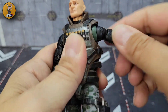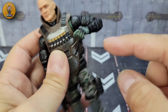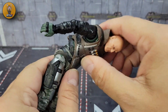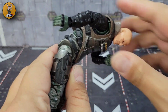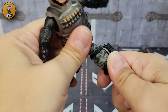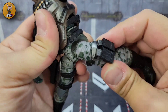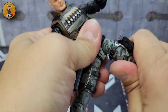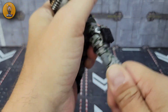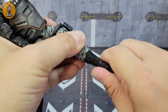On the arm: same straight-out rotation, butterfly movement not hindered by the vest, rotation at the bicep, double-hinged elbow, pinless, rotation at the wrist, and in-and-out at the wrist. At the waist you get rotation, and you can still utilize the ab crunch because the material is softer than it looks — good front and back crunch. The legs go straight out especially with the drop hinge, and kick up a little further than straight due to that drop hinge. Double pinless knee joint kicks all the way up. Rotation at the calf, boot-cut tilt up and down, and ankle rocker — same as throughout the line.